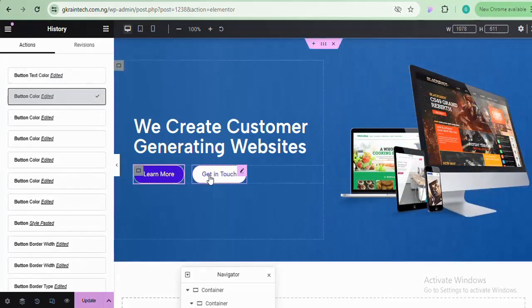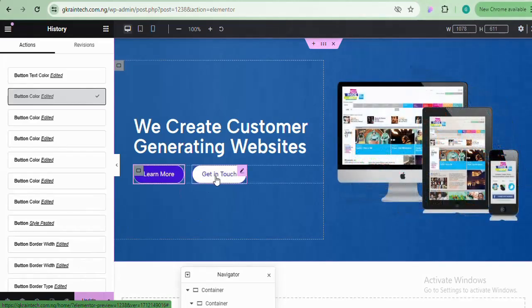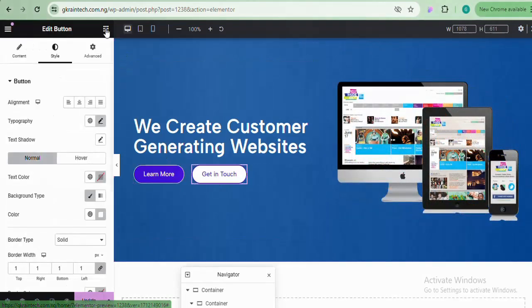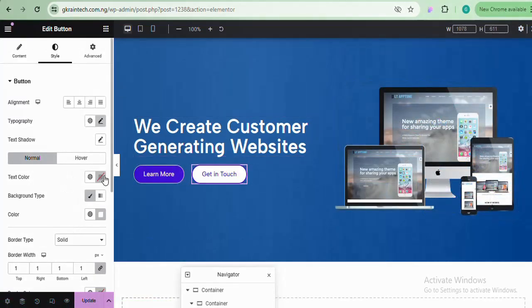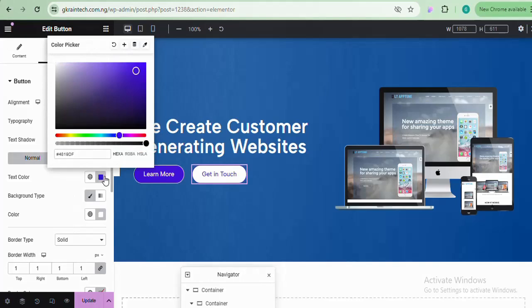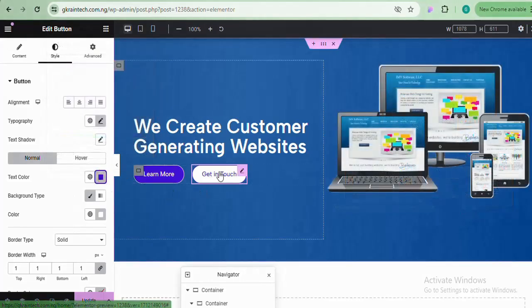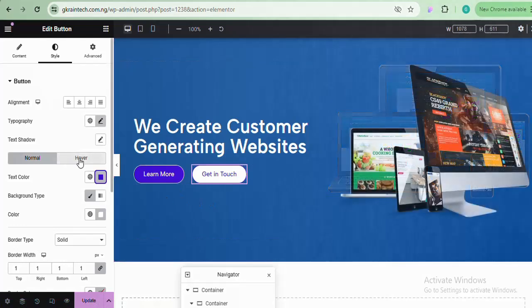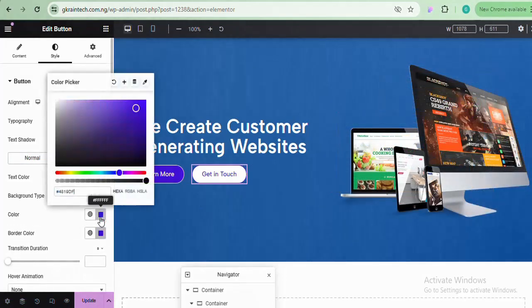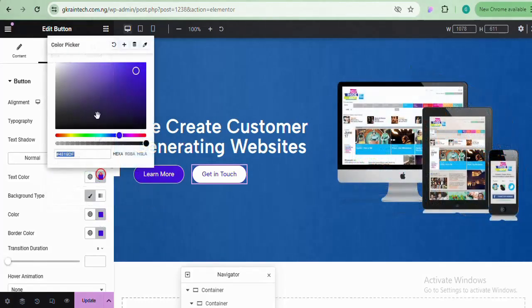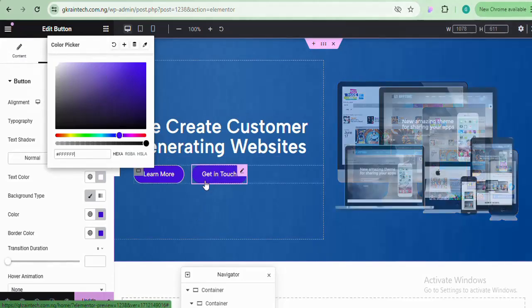Now I actually want to change the color of this one, so I'll click on it. Once I've clicked on it, I'll click on this text color, then I'll paste it. Now we are already having blue. I want it to hover to this background color, so I'll come to hover here. In the background, I'll change it to blue, then the text color I'll change to white, so that when I hover, it's going to be like this.